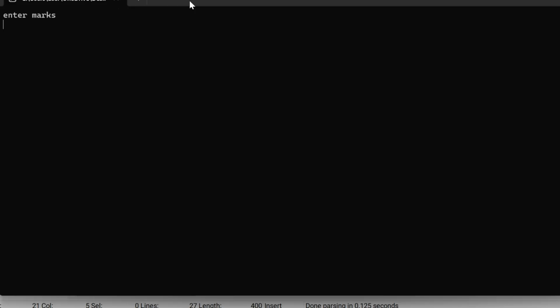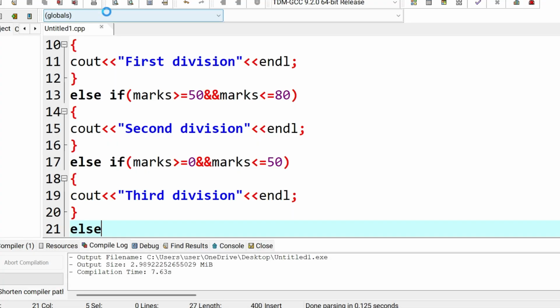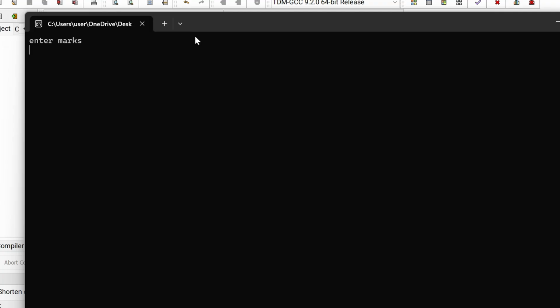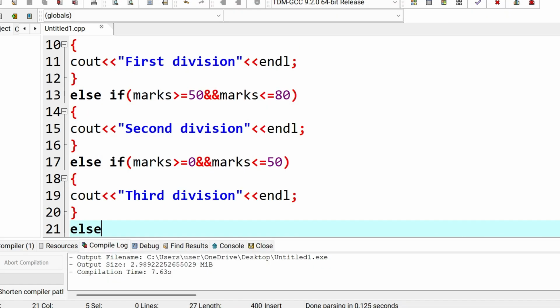First of all, we are able to enter marks. As in the first program, I can now enter like 90 marks, first division, and also we can run it again and enter like 55 marks, second division, and let us enter like 25 marks to see whether it is in third division, as our program is supposed to show.